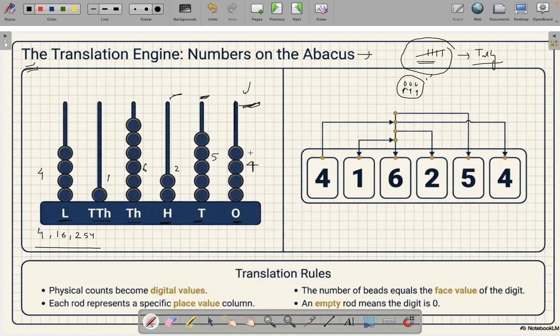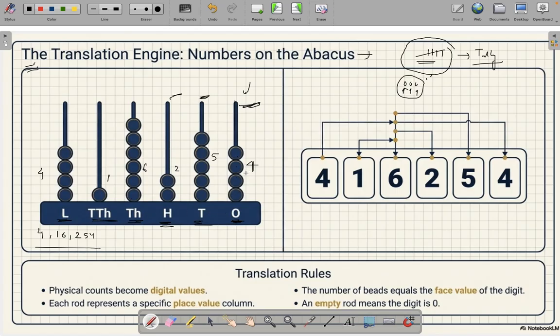Okay. So abacus is made up of rods and beads. The rods represent the position of the digit. For example, the first rod will represent the ones position. The second one will represent the tens. Third one will represent the hundreds, then thousands, then 10,000s, and then lakh. You can have more than that as well: 10 lakh, crores, and so on. But usually in the current syllabus you don't have much larger numbers.